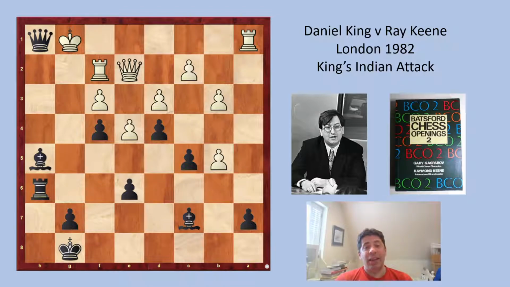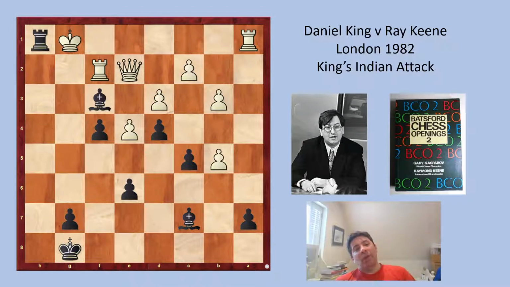The king has to take, there's no other legal move. And then bishop f3 double check. So when it's a double check, you can't block and you can't take either of the pieces because the other piece is still checking. So the only legal move is king g1. Rook h1 checkmate. What a beautiful finish. And of course the rook on f2 is part of the problem for white, which is so irritating.